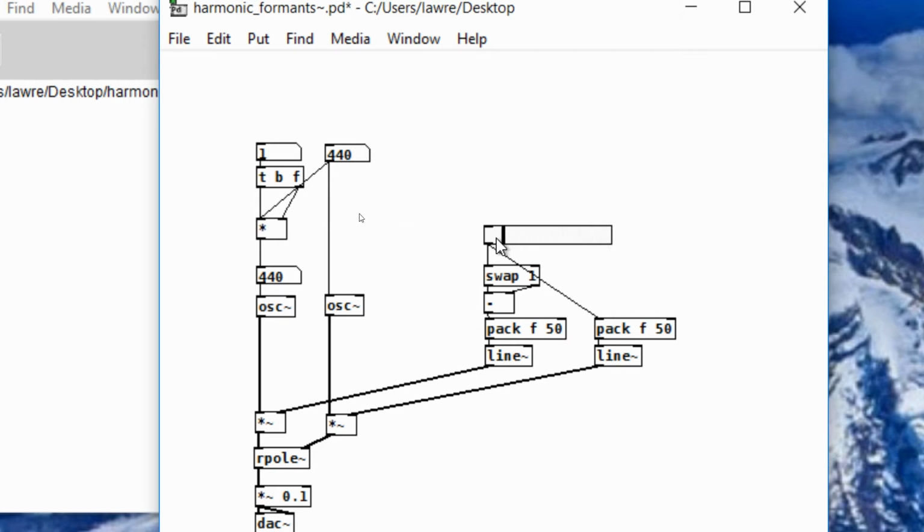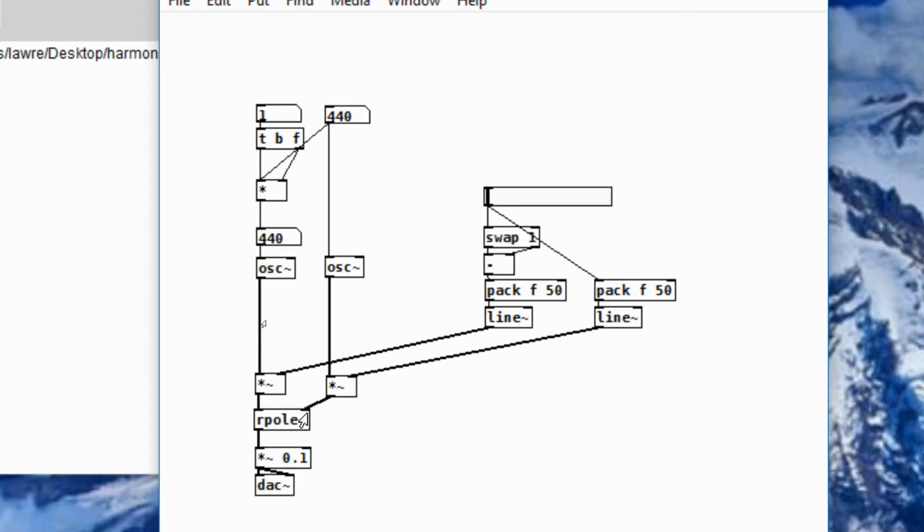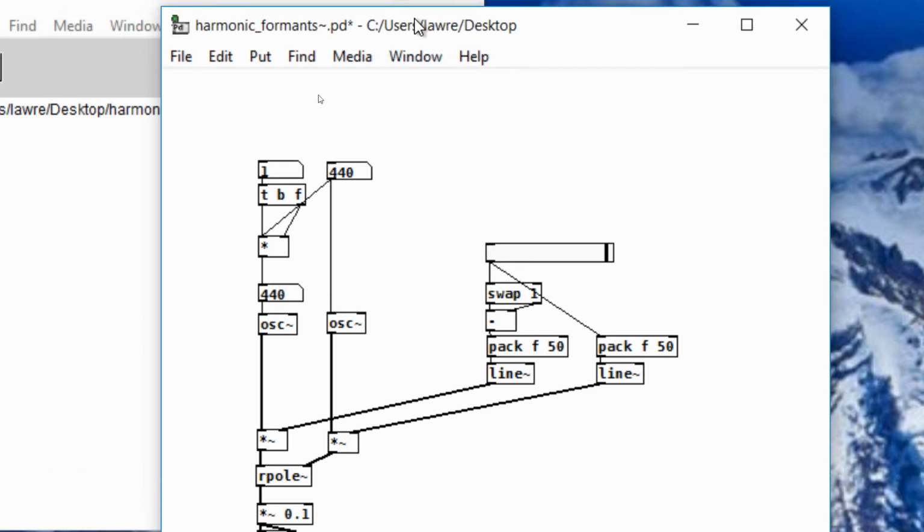If I move this to this side, we're just hearing this oscillator signal going through. This is cut off, so we hear no generation of harmonic material. So that's an A440 sine tone. When I move it to this side, the other oscillator is contributing to it, and what we're really hearing is some more brightness, but we can really enrich the harmonic spectrum when we start using this.